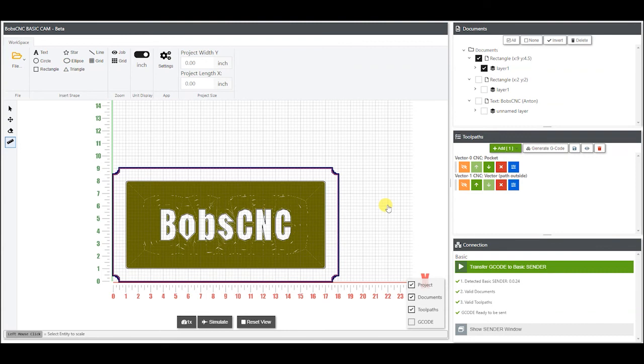So now that I have these two files, we can do two things. We can either save them. We have this option here. We'll save that G-code. If you're on the iLine version, it will save it to your downloads folder. So you have to take it from there and then move it to the folder you want it to be in. But you can then take that and send it to UGS or something like that to actually send to the machine. Or if you have our basic sender downloaded, you can transfer it straight to the sender and it'll open up that sender and open it from there.